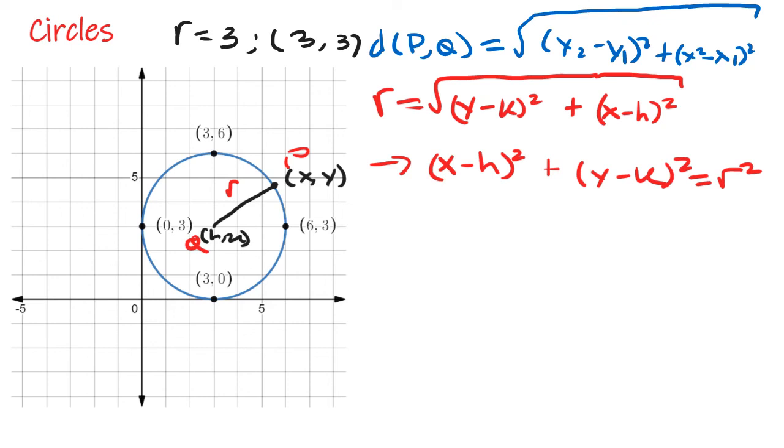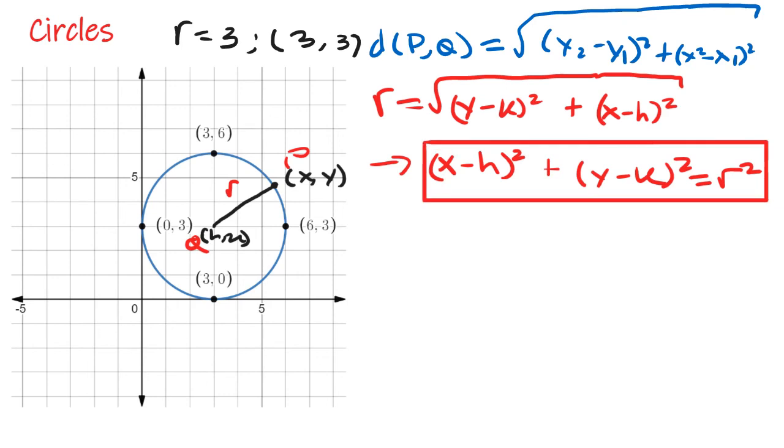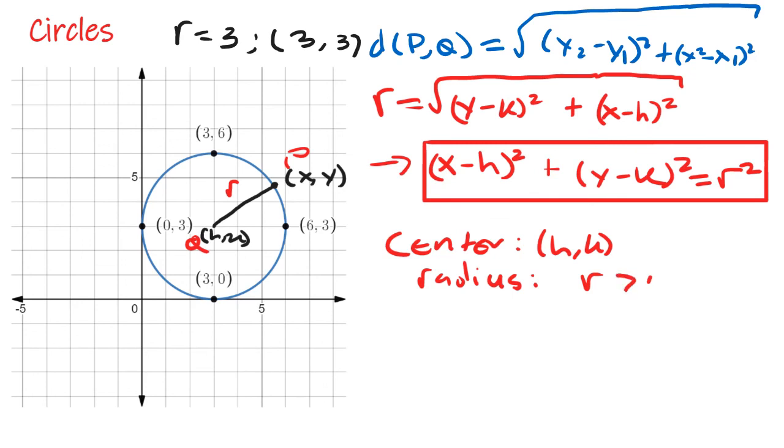So we have our equation of our circle, and from this equation we have that the center is given by h comma k, and the radius is just going to be r in either case. Now, the thing we should realize is that the radius is actually a positive number in either case. So we can assume for sure that this is definitely a positive number for circles.